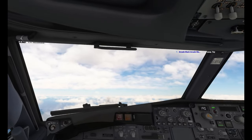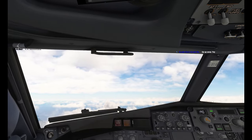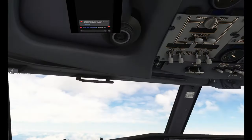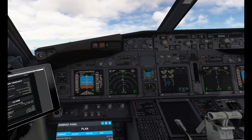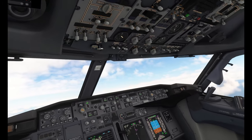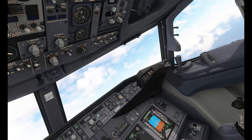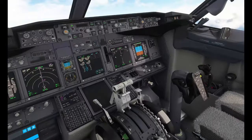How you doing, pal? Good to have you on board. Climbing through 10,000, we can go ahead and turn off our lights, do our 10,000 checks. Everything's looking okay. Pressurization's doing a-okay. Going up to 300. Switches are down. We are all good. There you go.